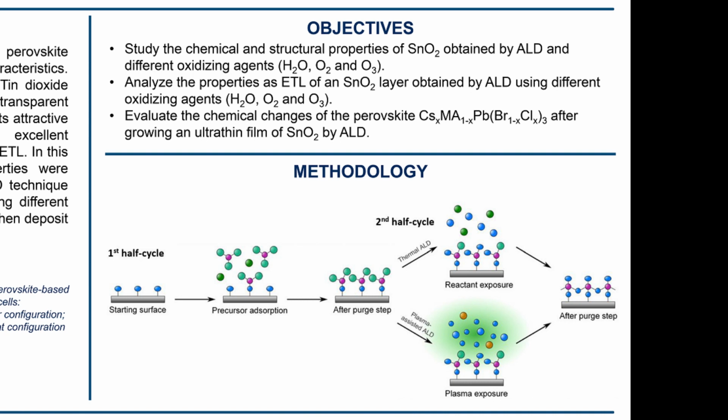ALD thin film deposition is based on a separate, self-saturated, successive gas-solid reaction with automatic termination. The ALD process can be divided into 4 steps: exposure of the substrate surface to the pulse of the first gaseous precursor and its chemisorption, inert gas purge to remove excess unreacted precursor, introduction of the second precursor, and a second purge. In the case of ALD in plasma mode, the difference lies in the second half cycle, where reactant species of the gas are generated in the plasma state.